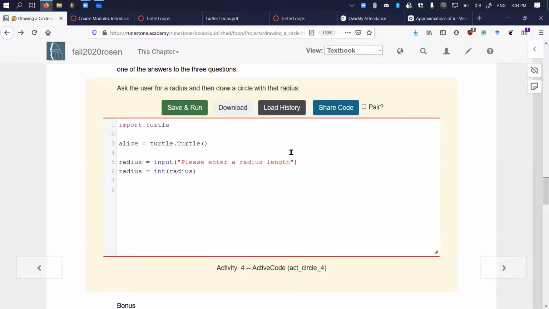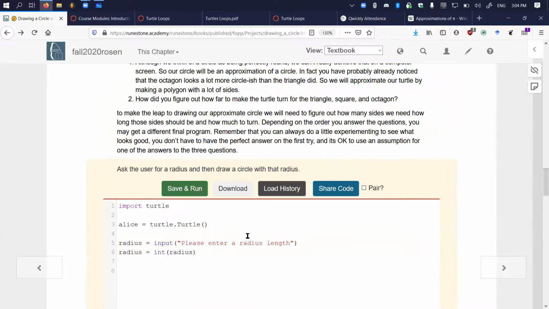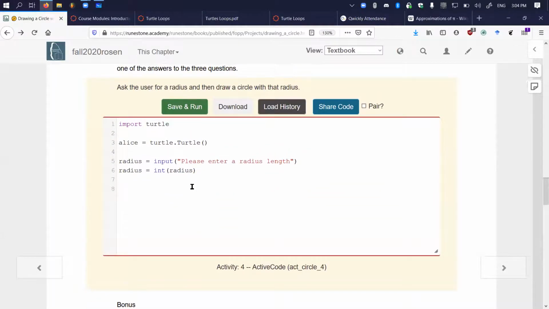So now let's go ahead and do this. The idea here is that the more sides we added on, the more circular this shape became. So let's just go ahead and experiment without the radius. Let's try to get this without the radius first. Let's just see what happens if I draw a 20-sided shape. How much should my turtle go forward? Alice should go forward, let's say, 20. I don't know how big it's going to be. Alice dot forward 20.